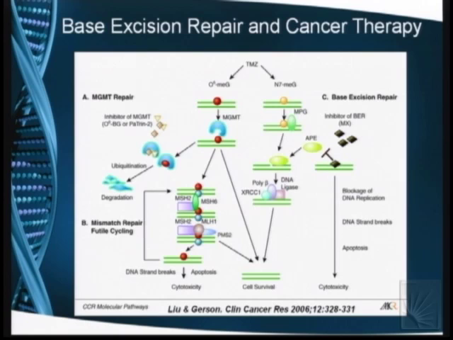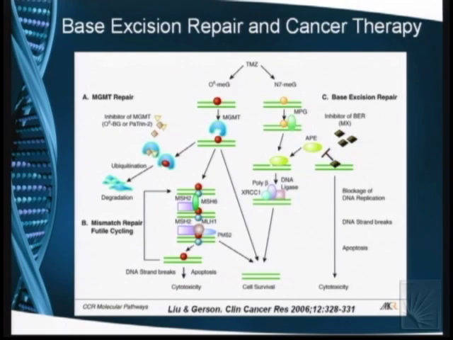As I mentioned before, base excision repair is important in cancer therapy. So we will see one example treatment strategy where it can be used to improve the chemotherapeutic response of cancer cell lines. And we have seen that mismatch repair deficient cells are resistant to chemotherapy, and we will see what's the mechanism for that. Here, temozolomide is a methylating agent, and it's a chemotherapy drug, and it works by creating DNA damages.